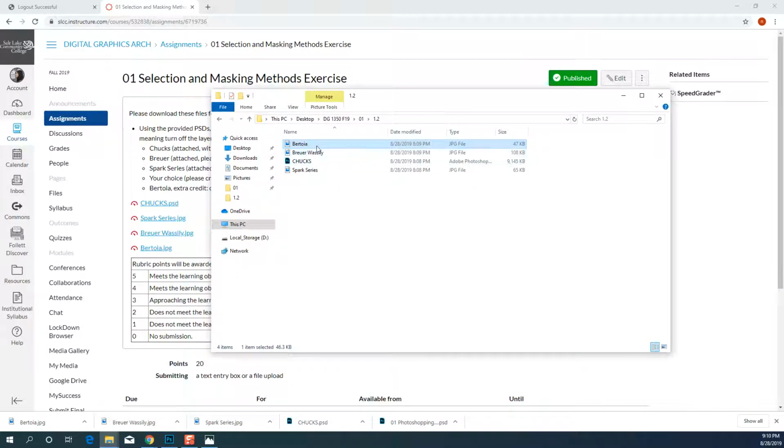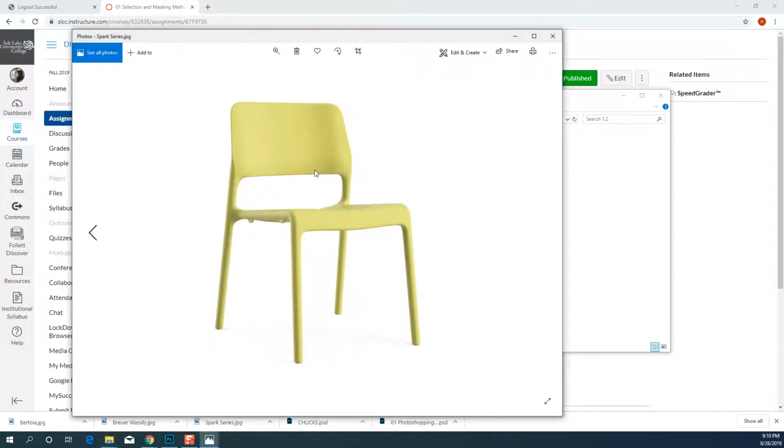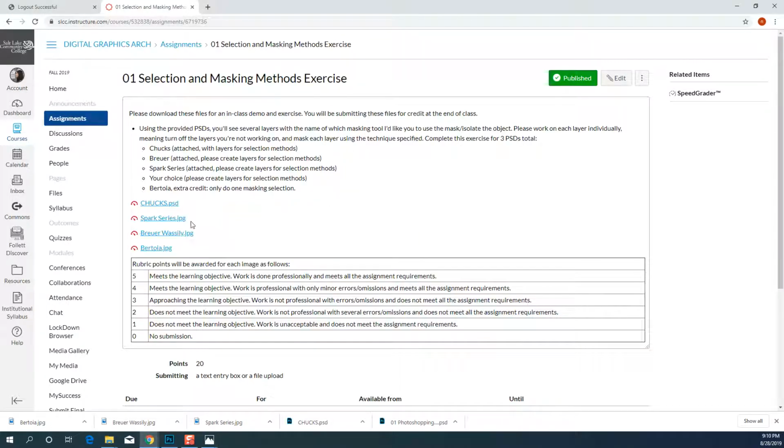But what I'm asking you to do, let me use this one as an example. So tell me if this is clear. Open this up in Photoshop, okay? And then after you have opened it up in Photoshop, what I want you to do is start masking it and isolating it.